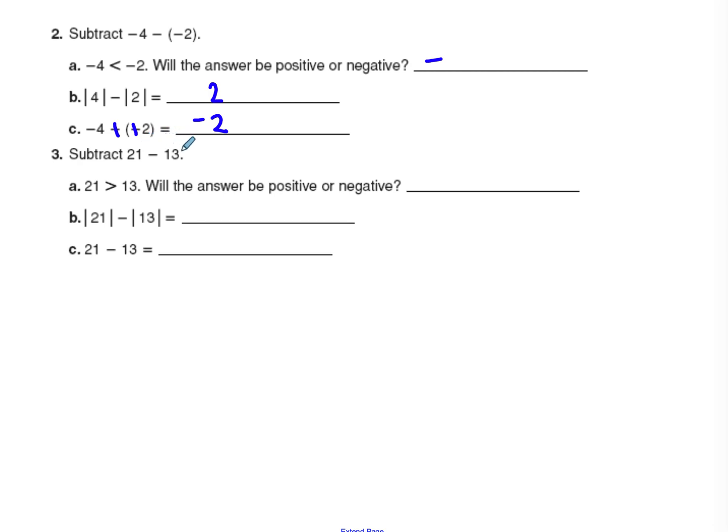All right, 21 minus 13, positive numbers. I don't even really need my boom rules, although I certainly could use it. I have more positives here than what is being taken away. 21 is greater than 13. So my answer is still going to be positive because I'm taking away less than what I start with. 21 minus 13, that's going to be 8. If I wanted to do boom change to addition, boom change the sign, 21 plus -13, that's going to give me that same answer. I just don't really have to do it when I have positive numbers and I have enough to take away.